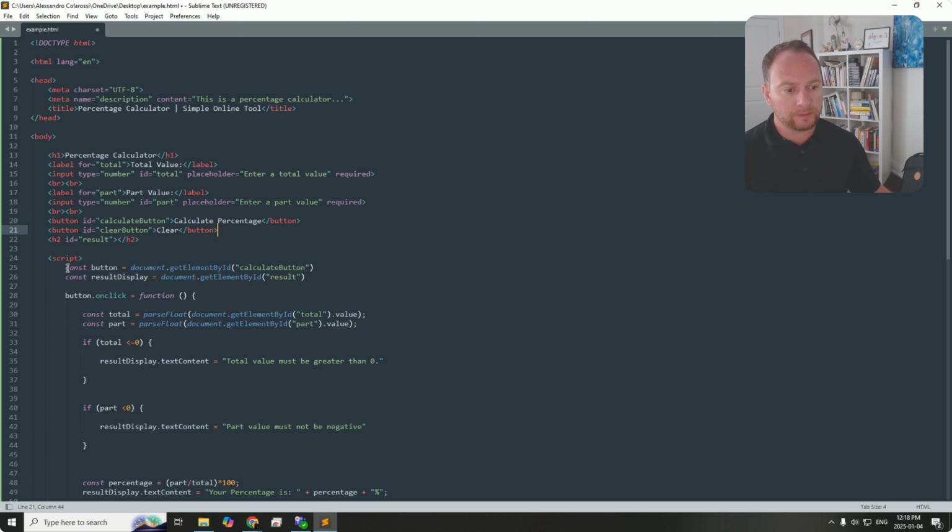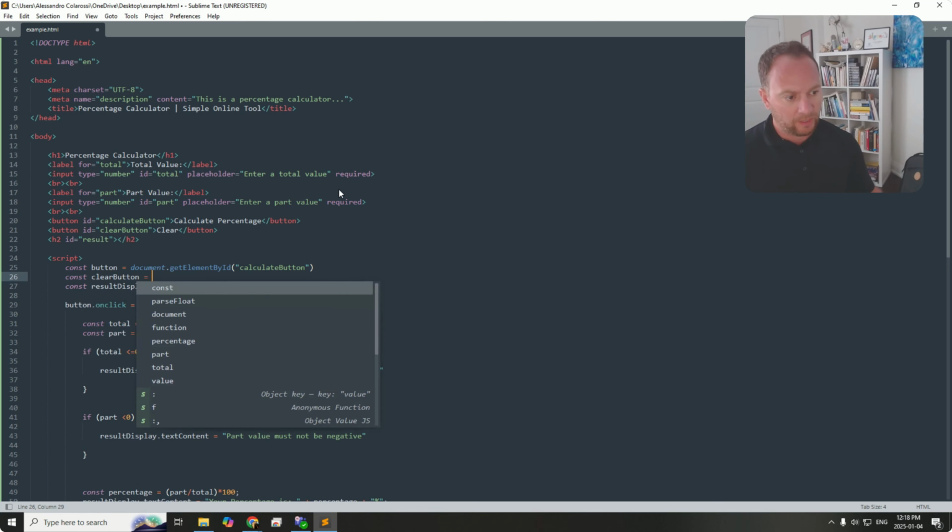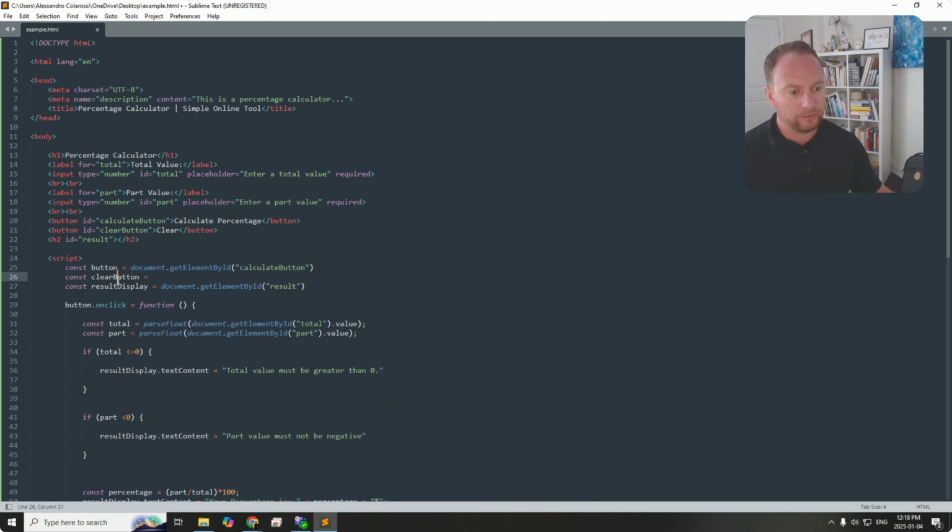Now we have our const here for button, and one for result display. Under button, we're also going to add a const for clear button. We have to remember to attach this variable to the element. This is the graphic design, the button itself, and this is how we code it.